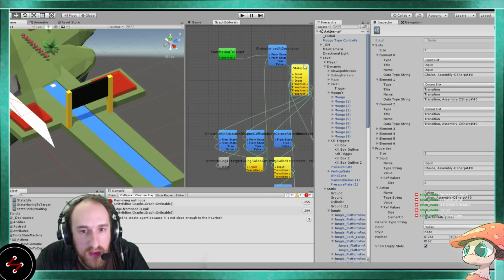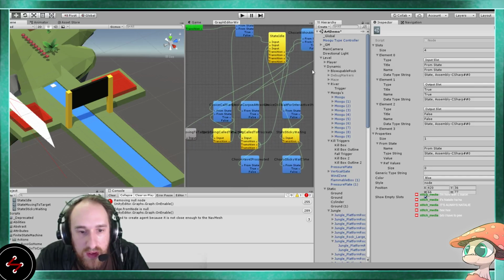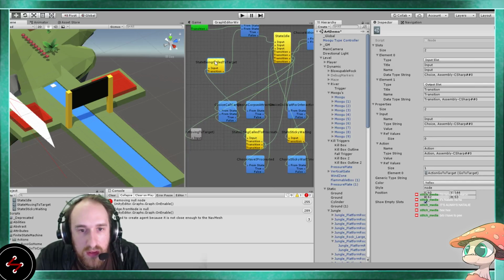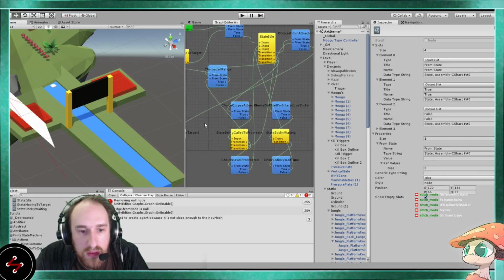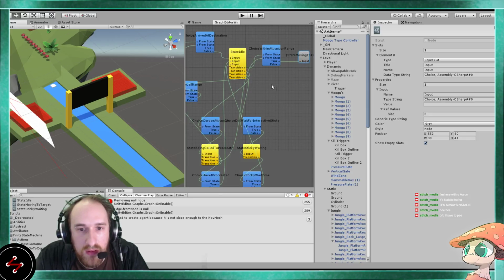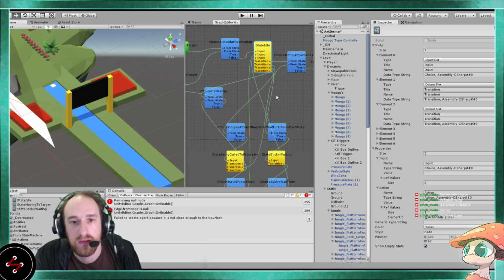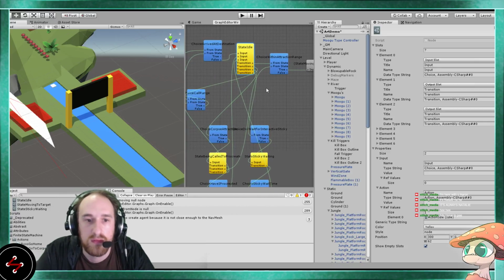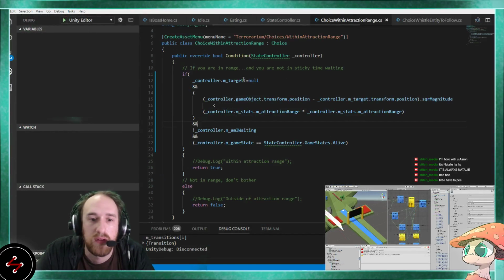If they arrived at destination, they go to idle. Within attraction range. Moving to target. Okay.